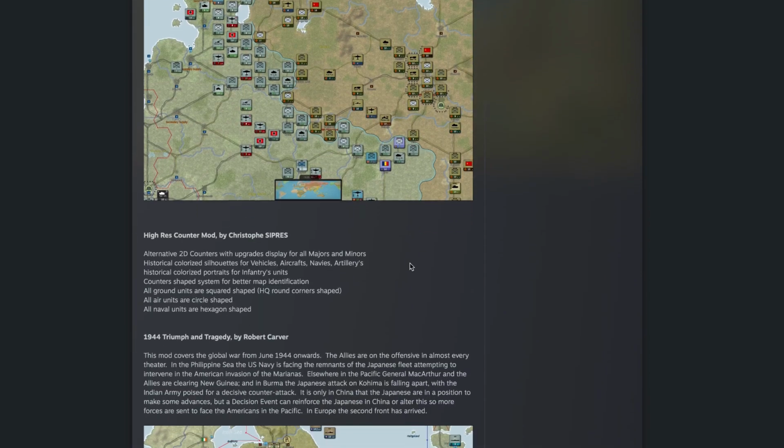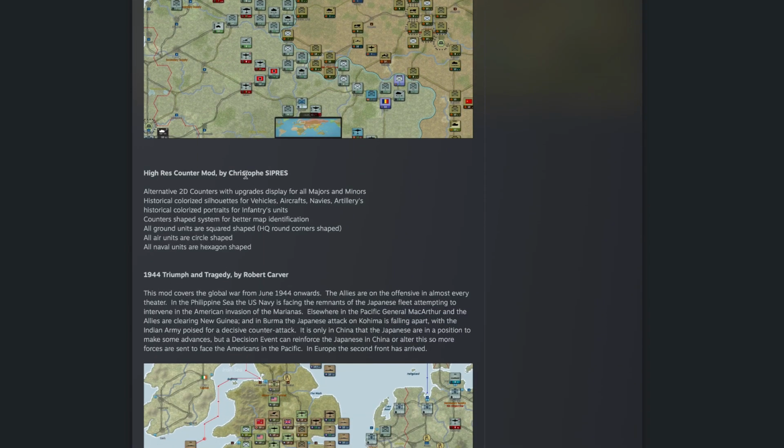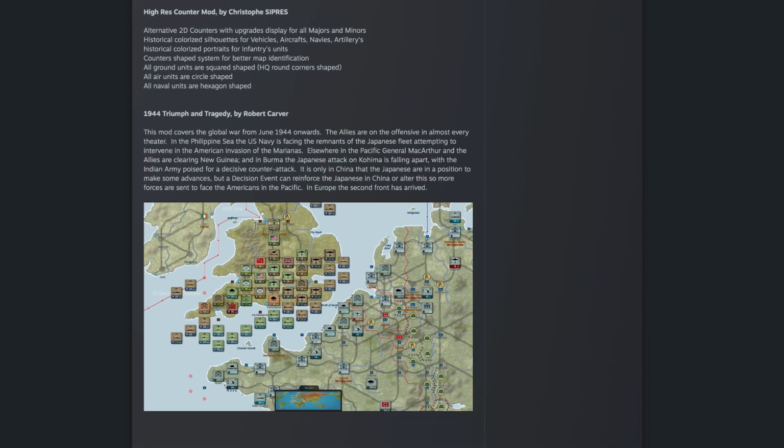All right, so the high-res counter mod by Christophe Cypress. Alternate 2D counters with upgrades display for all majors and minors. Historical colorized silhouettes for vehicles, aircraft, navies, artillery. Historical colorized portraits for infantry units. Ooh, nice. Counter-shaped system for better map identification. All ground units are square shaped. All air units are circle shaped. And all naval units are hexagon shaped. That's good. I like that. There's no screenshot here.